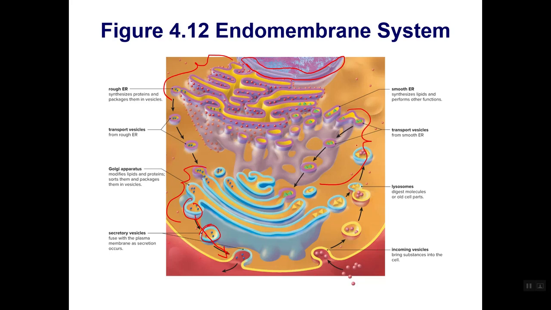Over here, these are where the lipids were produced by the smooth ER, and then they can be modified, packaged, and can ultimately be sent to another destination via the Golgi apparatus. They can merge with lysosomes like this one, like this one, and become destroyed by the lysosomal contents. Lots of digestive enzymes in there. Sometimes things will just be sent outside of the cell. Sometimes they'll just be sent to a different part of the cell. Just depends on what the cell's needs are.